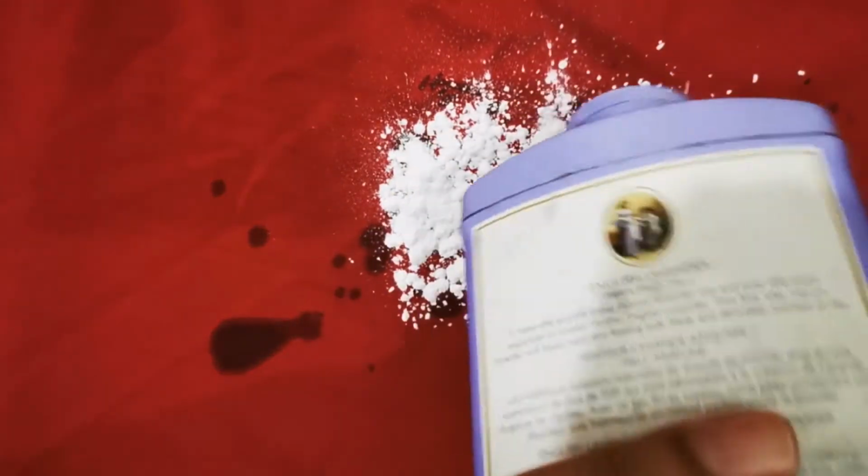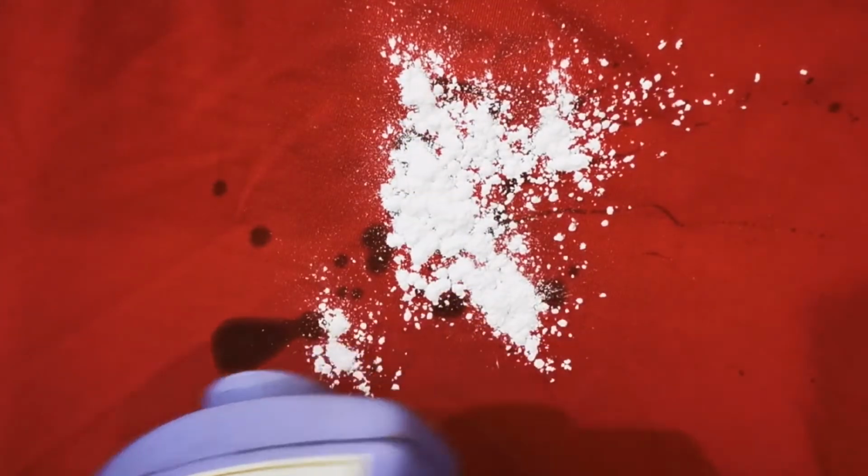Now here, if you can see, this is the t-shirt that I wore when the oil splashed, and a little bit fell on me as well. So what would you do if it falls on clothes? So basically, for clothes, you can use powder. You can just sprinkle powder over this thing, any powder.